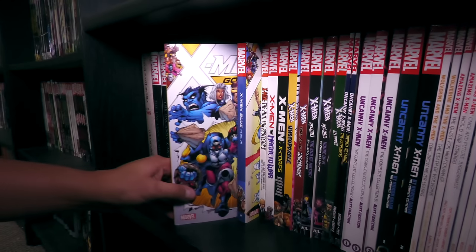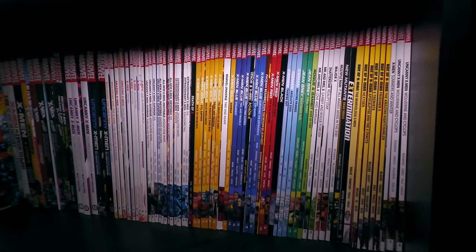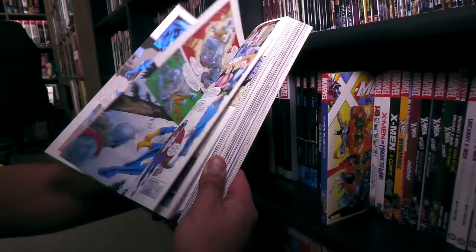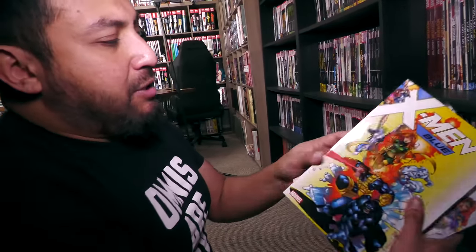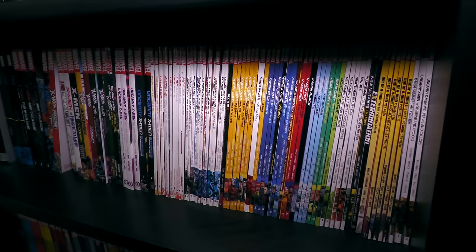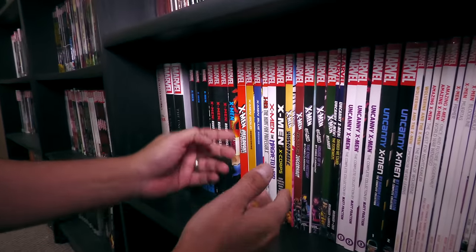You have the Onslaught aftermath which leads into this — this was such a weird time of X-Men. They were really cashing in on the idea that X-Men Gold and Blue were so big that they decided to make these two trades. There's this wonderful history of collected editions at Marvel Comics where they thought ahead — why don't we just make these Volume Zero? X-Men Blue Volume Zero. But it has nothing to do with the Mark Guggenheim series or the Cullen Bunn series over here. This is actually the era that comes after Onslaught, right before the Hunt for Professor X. If you've seen my reading orders, this is where I pulled them from.